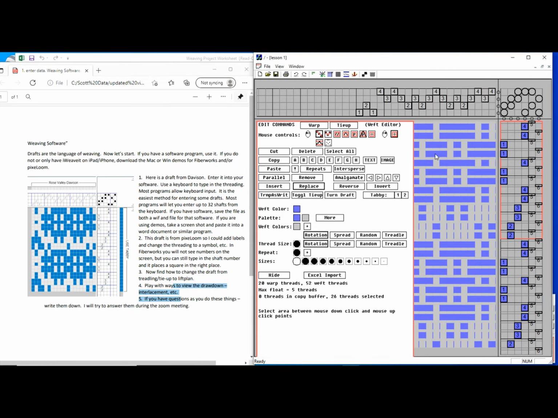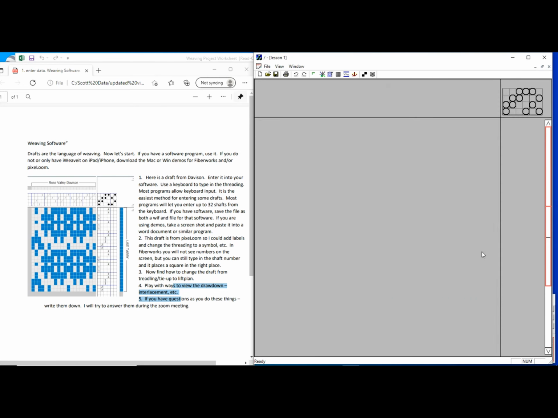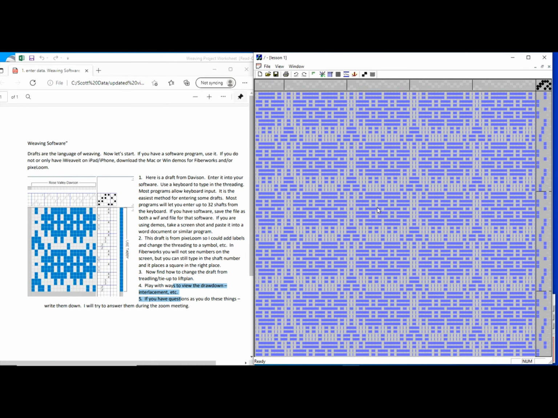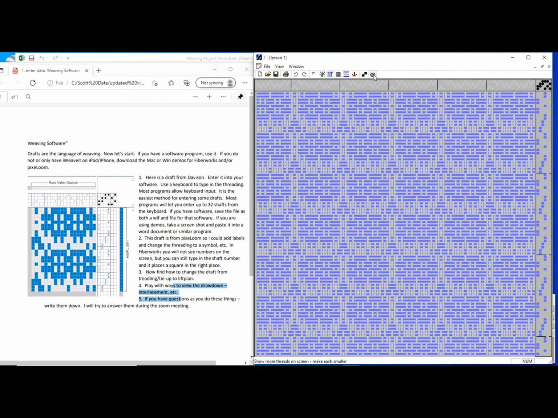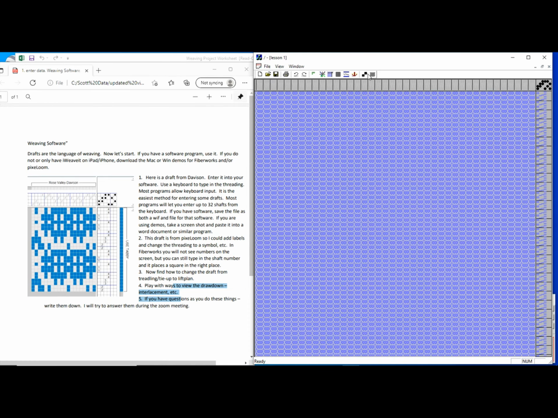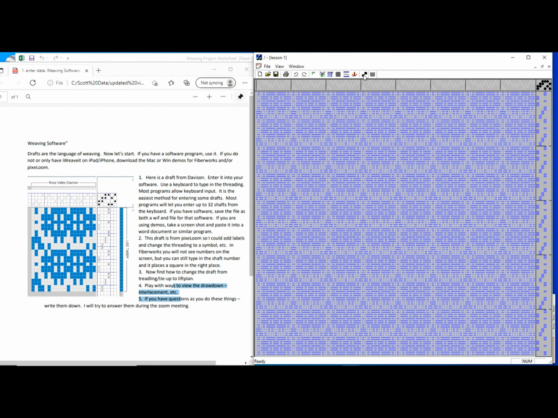And if I want to look at the ways to view the drawdown, I've got a couple of choices. If I hide that editor, I can just see that in the edit. I can also go to the thread view. I can zoom in, I'm using the mouse scroll wheel. If I use the buttons that you can see, I can shrink it down, actually get a good idea what that pattern's going to look like. Those are the main view controls. And okay, that gives me a basic pattern.